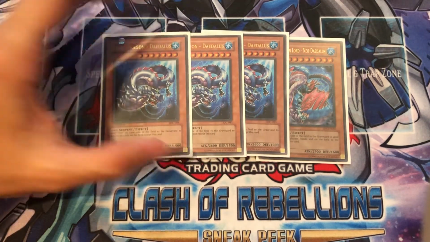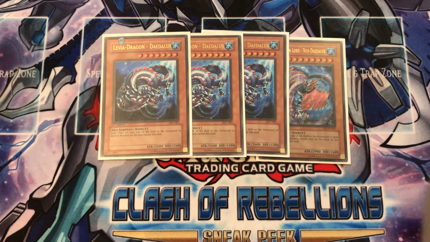3 copies of Levia Dragon Daedalus, and I made sure to go for the Invasion of Chaos first edition. And to put it in Alexis's words, that's a lot of booty. Now, Levia Dragon Daedalus is a sea serpent type monster that basically allows you to send an Umi on your side of the field, and instead of sending the cards from your hand to the graveyard, you destroy all cards on the field except this card. Now, combined together with your Legendary Ocean, it puts its level down to 6, which means it gains 200 attack and will also only require 1 tribute.